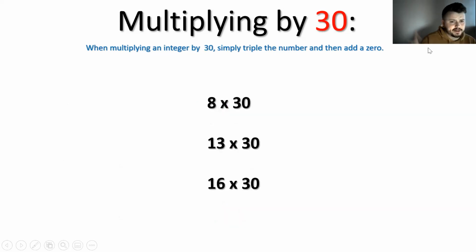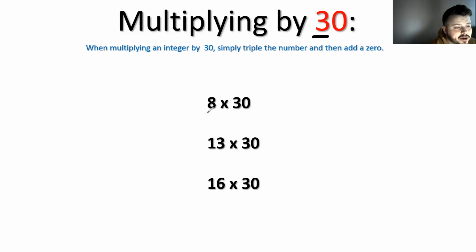Okay, the final part of the multiplication section of this video, we're multiplying by 3. So we do a very similar thing to what we've been doing. Of course, we add the 0, but before we add the 0, rather than multiplying by 2 first, or doubling first, we're multiplying by 3 first, we're tripling. So to multiply by 30, we triple our whole number and add a 0.